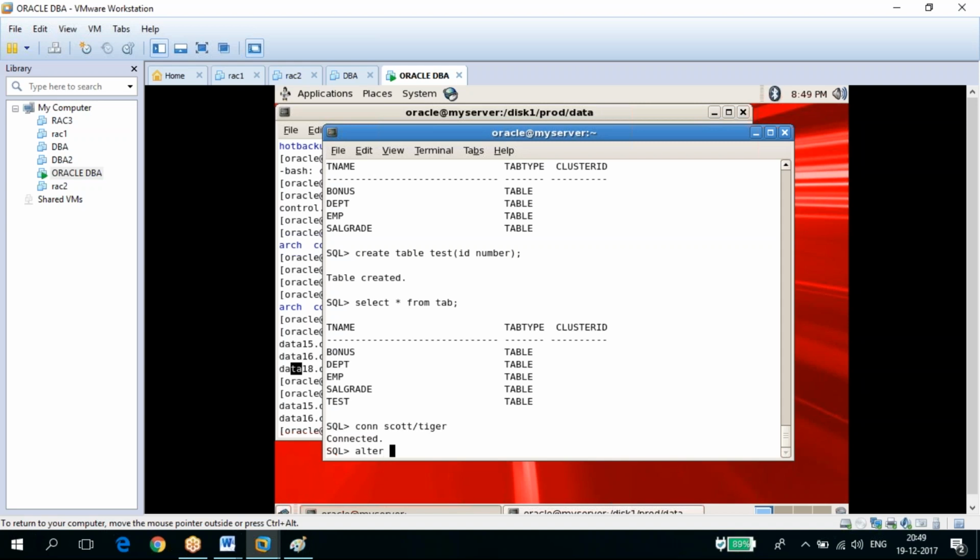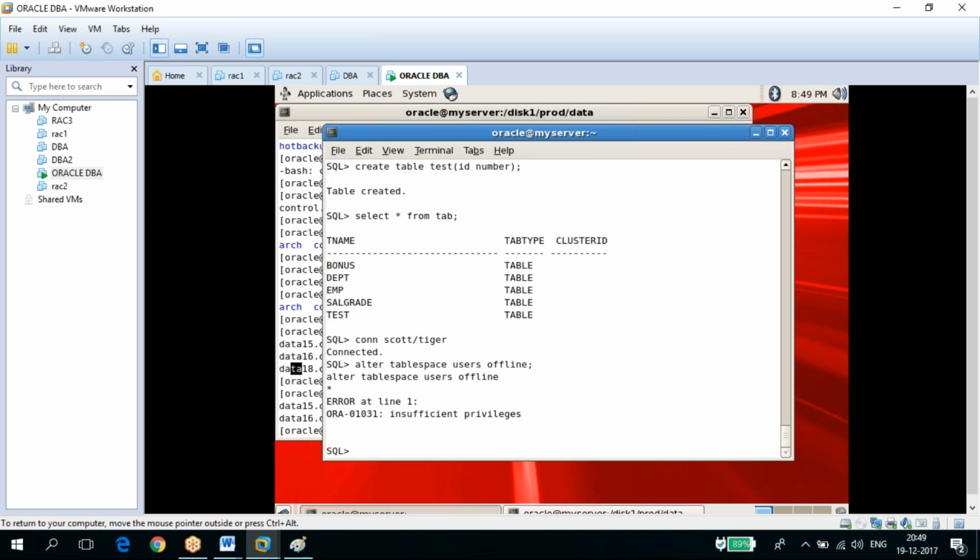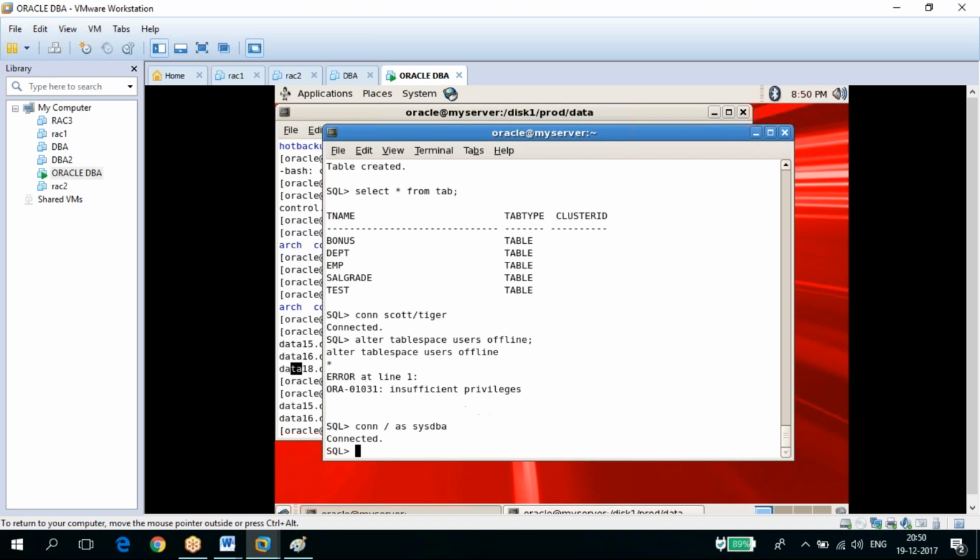What you have to do? Alter tablespace users offline. Make the tablespace offline. Connect. Alter tablespace users offline.